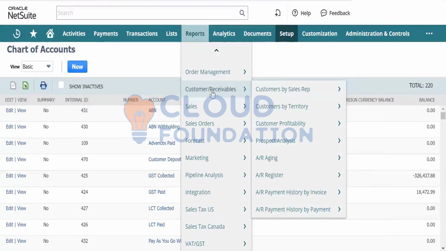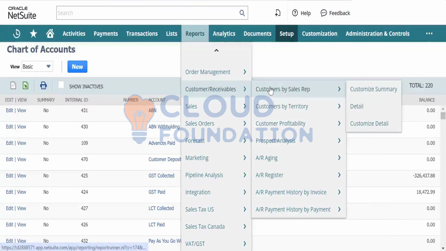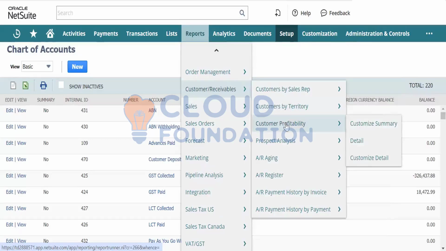There are different reports available under the customer receivables, like customer by sales rep, customer by territory, customer profitability. But as of now, we will get the data either in the AR register.